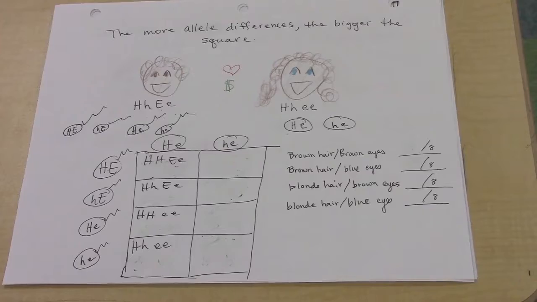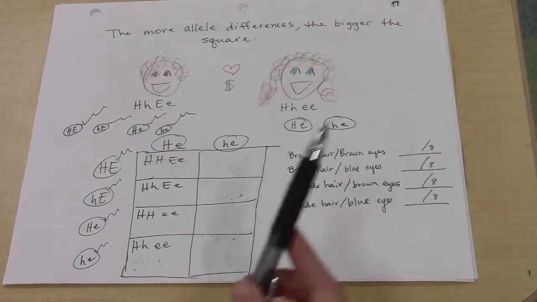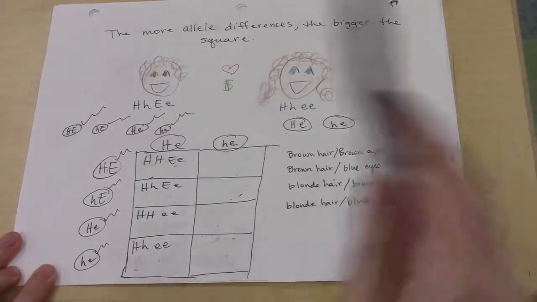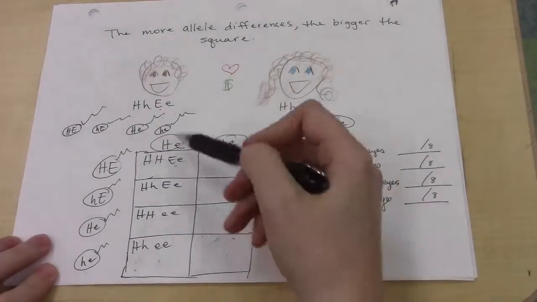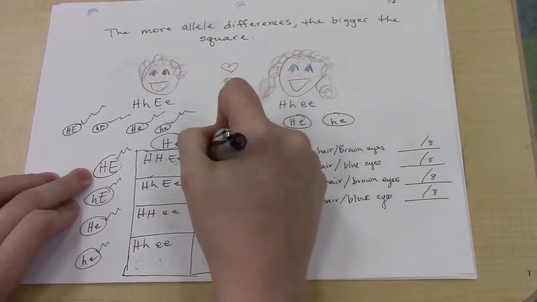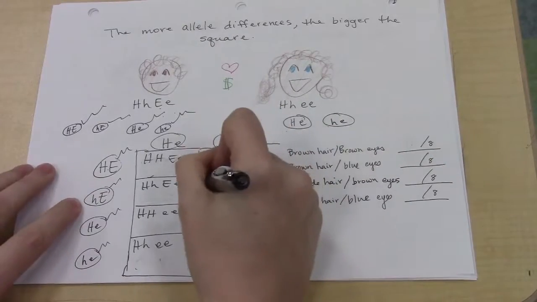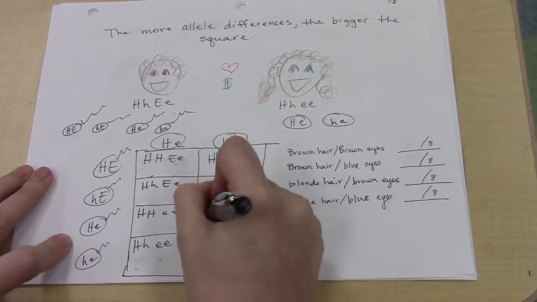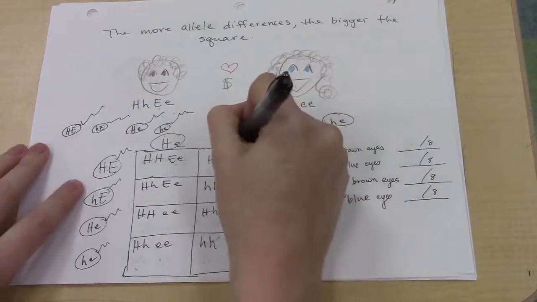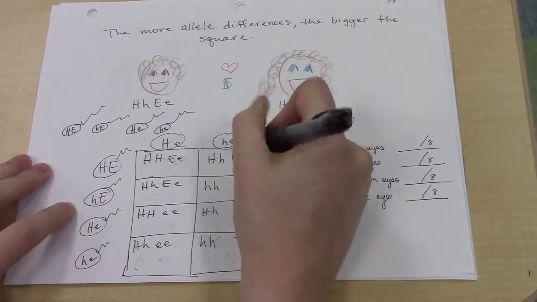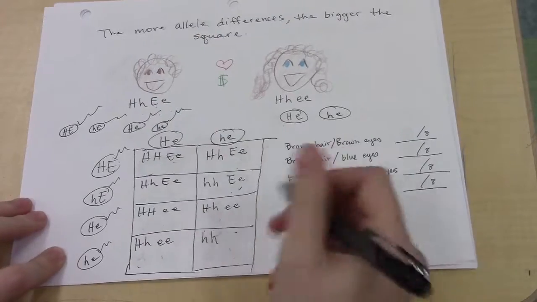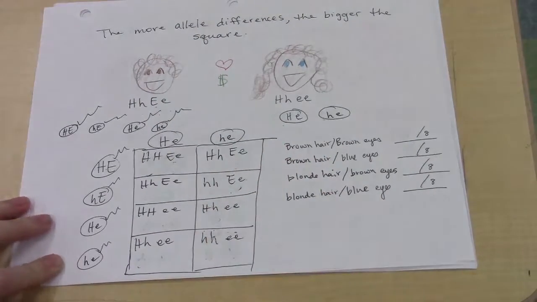All right. I've already partially filled in this box, but as you can see, it's a little bigger because we have another gene combination to put into the mix. So I've already filled these in, and now you can follow me. We'll follow the little rules. I'll do the hair color traits first, and then the eye color traits, and then heterozygous, and then homozygous, and then homozygous for eye color again.